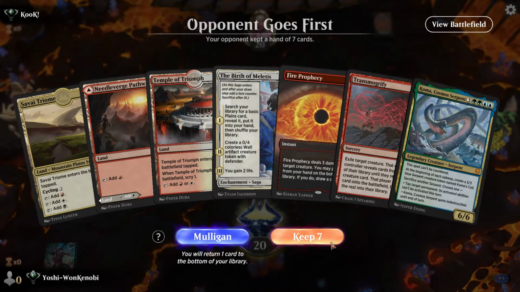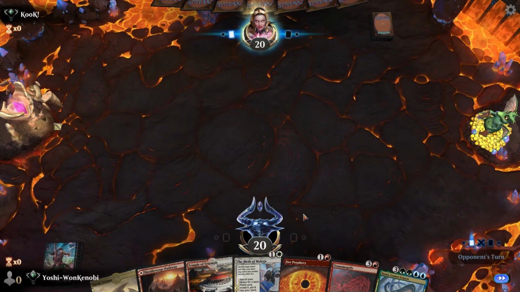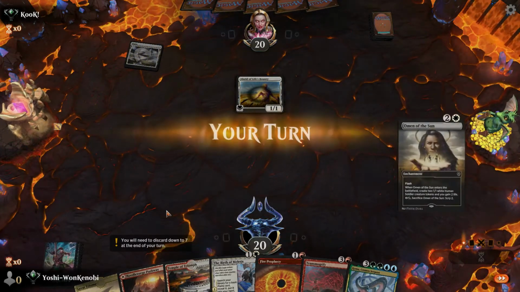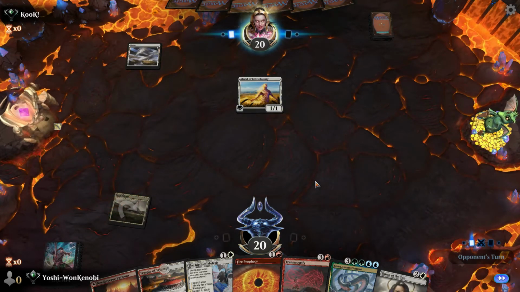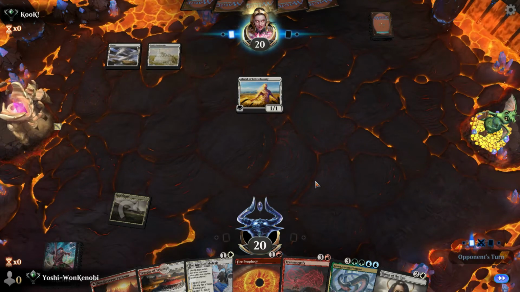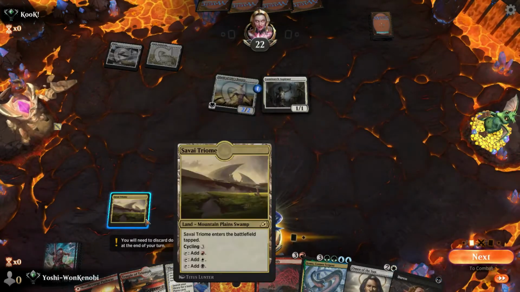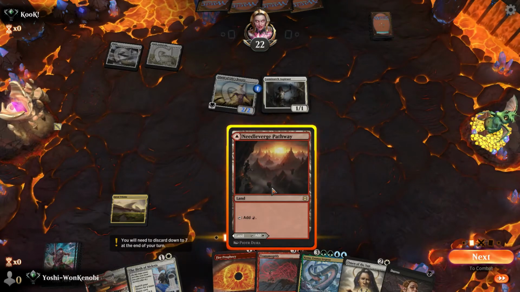Alright, that's good. Have lands, we have a token maker, we have a removal spell, and we have a dead card in our hand. Actually, we can send it back with Fire Prophecy. So it's really not all that bad. Triumph first. Opponent's playing white weenies. Fortunately, we don't have a... No, we do have the black source. We have the Savai Triumph.